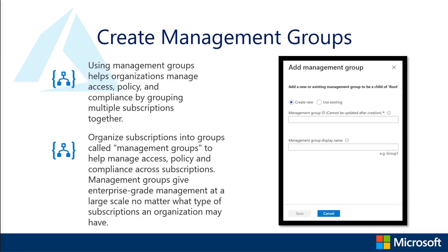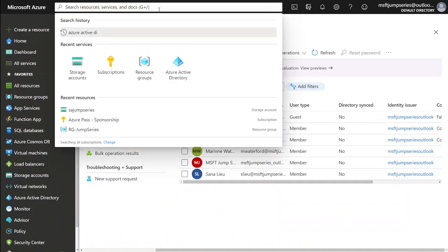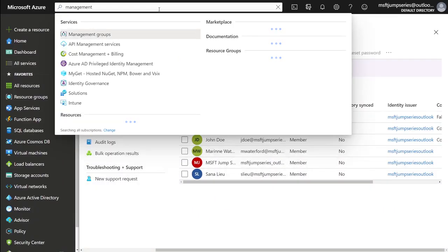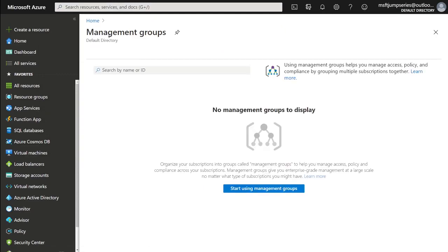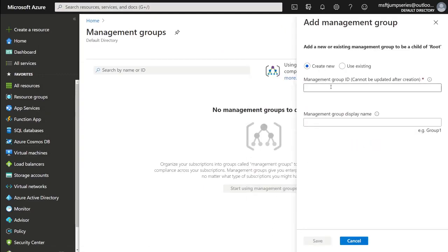How do we do that? Well, we can create management groups directly from the portal. I'm going to show you this in a second. The idea is to obviously add the services that you want to use and display a name that you'll use to control. Let's take a look. We go here, we search for management groups. You can see there are management groups on the top. I click start using management groups. We're going to create a new one.